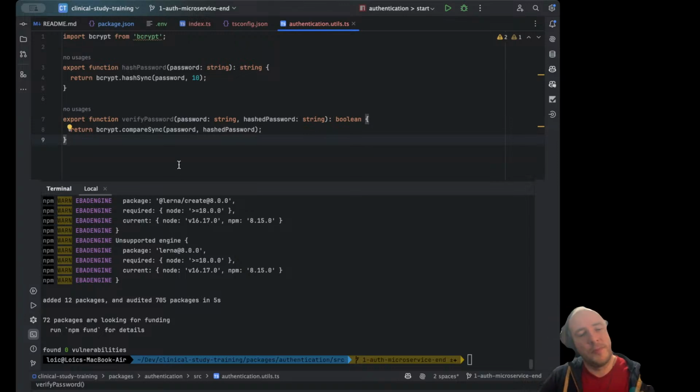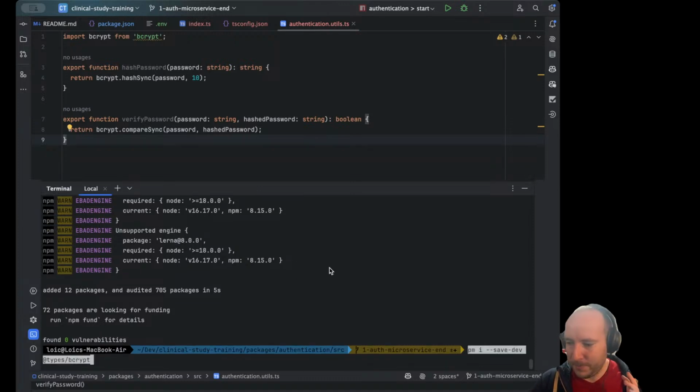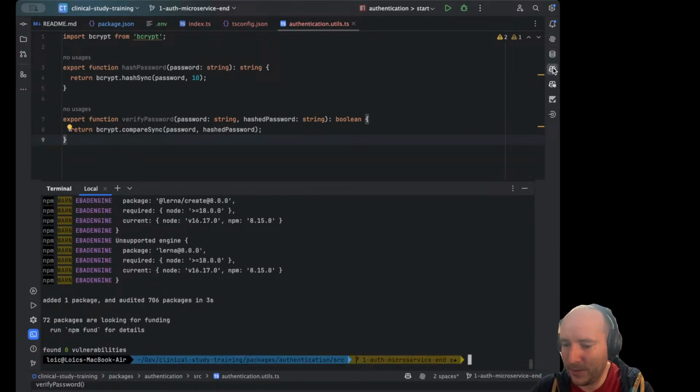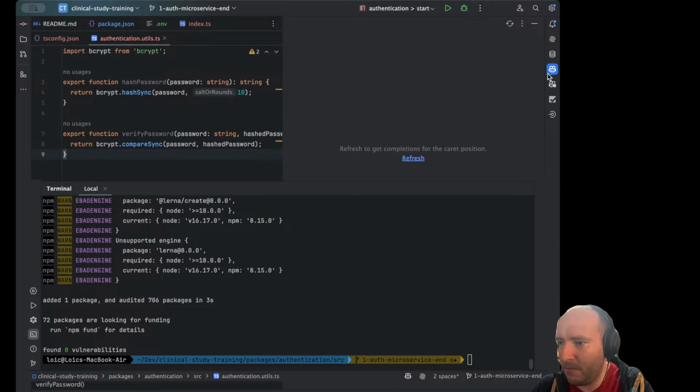Well, the best is to create a unit test. And you will tell me, oh, Loic, you did things the wrong way around. You should have created your test first and then created your functions. I know, you're right, but that's not my fault. It's GitHub Copilot that wrote the code for me when I just wanted to write the name of the functions, but then it added everything. So maybe I should disable it for this. Maybe we'll do that for tomorrow.